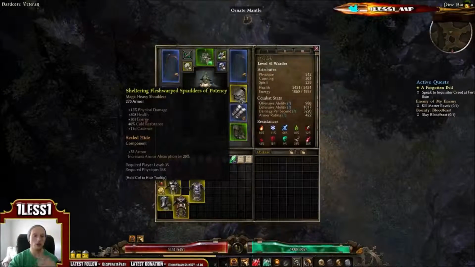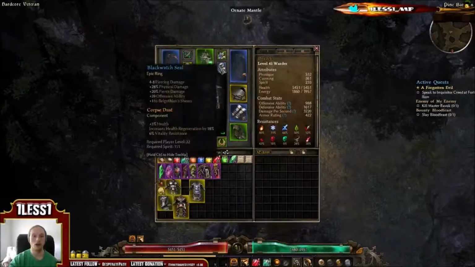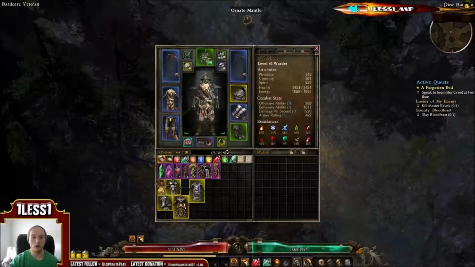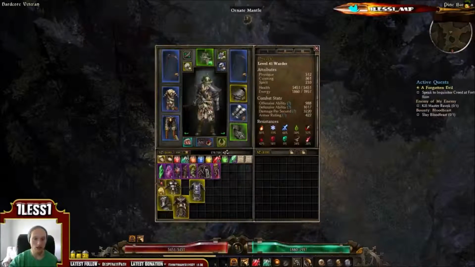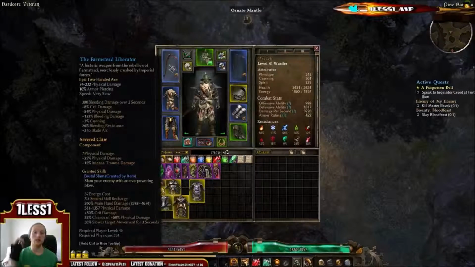I'm not going to go over too much on the components. That's something that I had to figure out. There's a huge list online if you want to go look at what each one does, the best ones, but I've kind of just thrown together whatever. I have some decent gear, some epic and some rares. I had just recently found this axe, and this thing is fantastic.